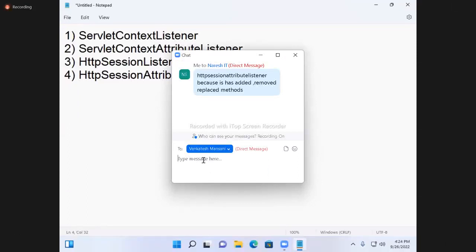Don't blindly select one answer. Think and give an answer. Your answer, right or wrong, see the notes, think and give an answer. HTTP session listener. Okay. Any other?